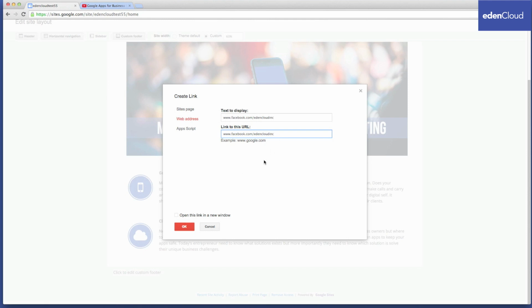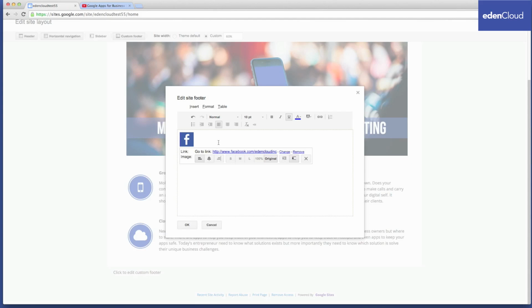That is mine, but you can put whatever your business is or how it looks like on Facebook. And here we have an option, open list link in a new window. This is a good idea so that people don't actually leave your site or have your site replaced with someone else's. So this will just open up another window for them to browse what they need to over there, having your page always left open. So let's click OK there.